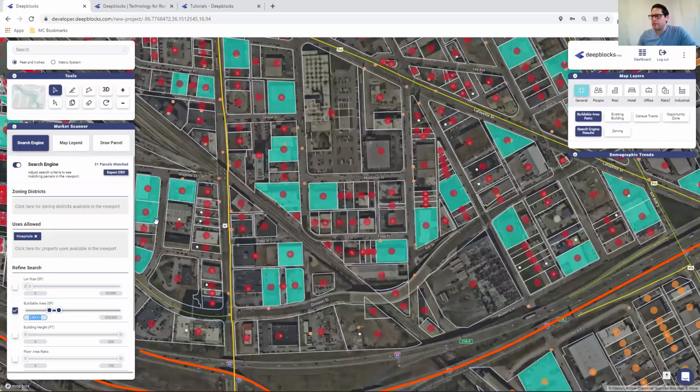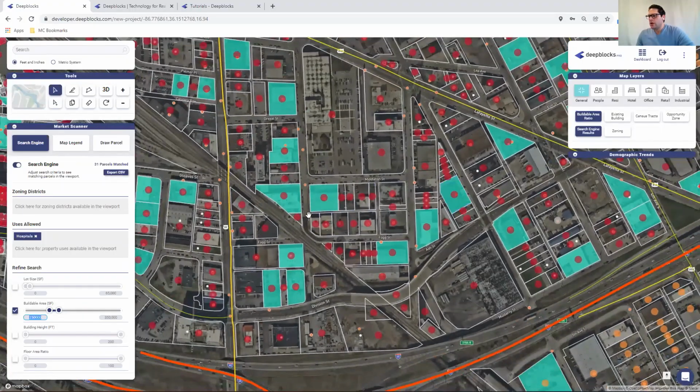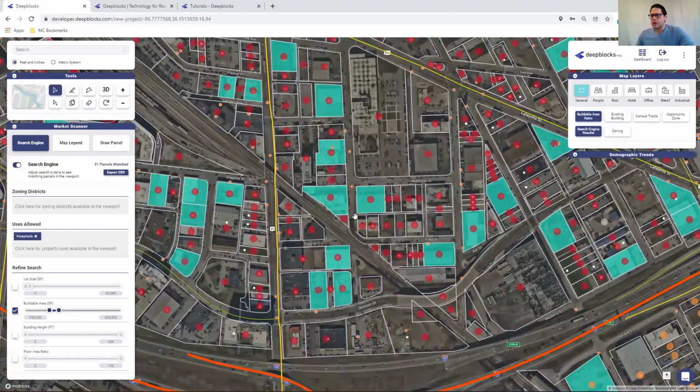Let's see what we get. Now we have 31 parcels matching that are zoned for hospitals with this gross buildable. So you see quickly how you can go through the city, navigate through it, look at different trends, and truly understand a particular market, plugging in a specific use allowed.